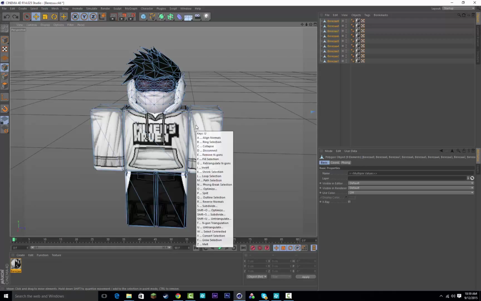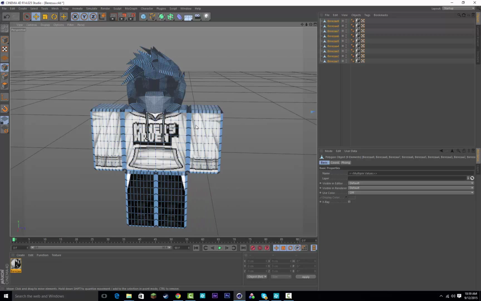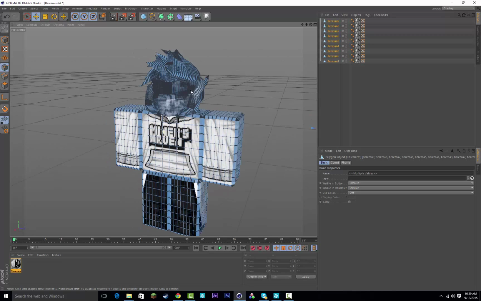So you press U, and you'll get this little menu here. It doesn't stay for long. Now, you can press U, and it will pop up forever. S is subdivide, and that's what you want. So just yes, US, US. You want to do that 3 times until it kind of looks like this.